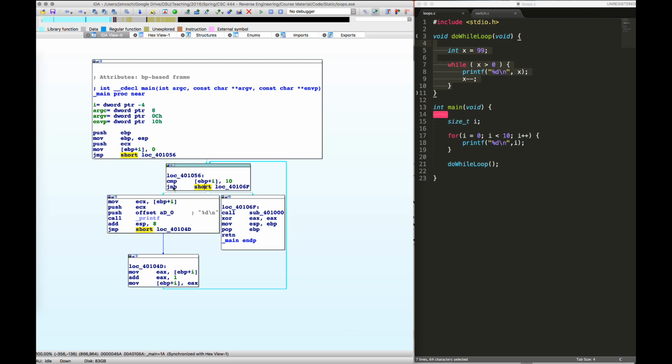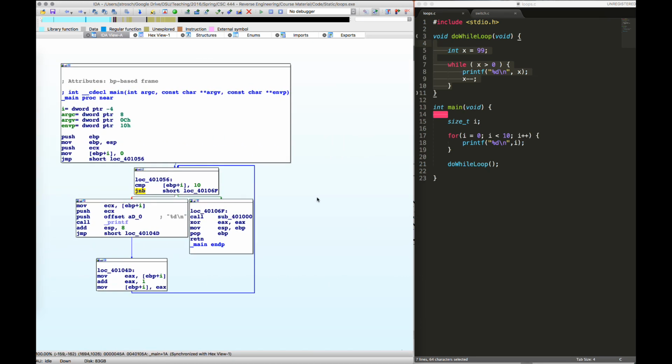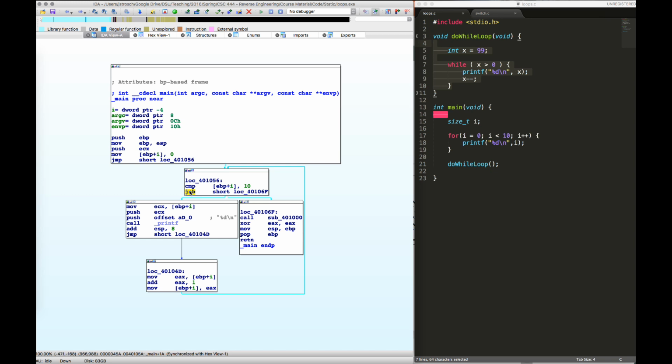And so there's oftentimes little things like that. For example, the type of instruction that was used gives us insight into maybe the type of data that was used in the program. For example, we know that i is unsigned because it's using JNB, an instruction used with unsigned values. So little things like that can help gain insight. In this case, that really has no significant impact on our analysis, but maybe in a different program it would, because maybe that same counter variable would be used later on. So just something I wanted to point out.